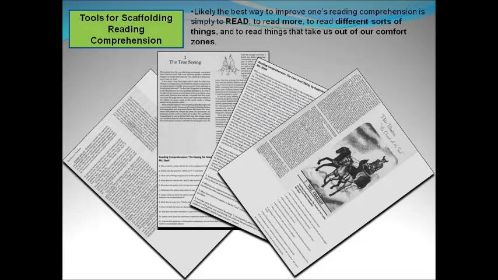Likely, and this is just me, the best way to improve one's reading comprehension is simply to read, right? To read more, to read different sorts of things, to read things that take us out of our comfort zones. So I would have daily readings, we'd be reading Hamlet, for instance, or some Kurt Vonnegut novel or something like that. Or maybe a short story, right? And then we'd talk about that, and we'd do some reading comprehension and some activities around that.